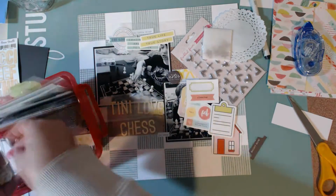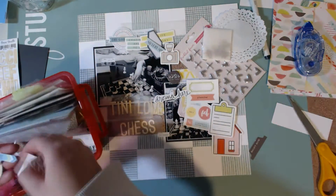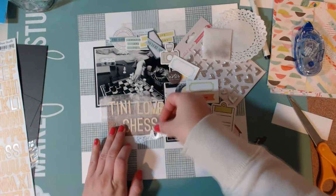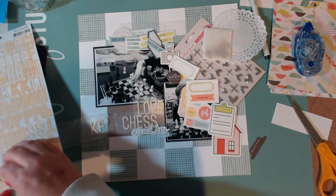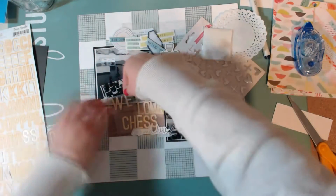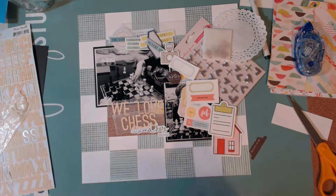And I'm just kind of trying to figure out exactly what I want to use. I'm pulling out a bunch of stuff. I'm not going to use it all. But it's nice to just pull it out and have it in front of you so you can see. So there was this little word phrase cut apart that says around here. So this is where I decide to change up my title. And it's going to say we love chess around here.